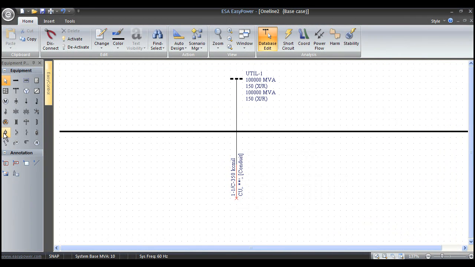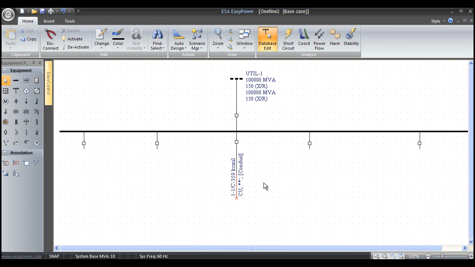Now if I want to make a 13.8 kV switchgear lineup, I'll come over to the equipment palette, left mouse click and select a high voltage breaker, and then left mouse click again on the bus and on the branches, and those breakers will snap directly to the equipment. And now I've got a 13.8 kV lineup.